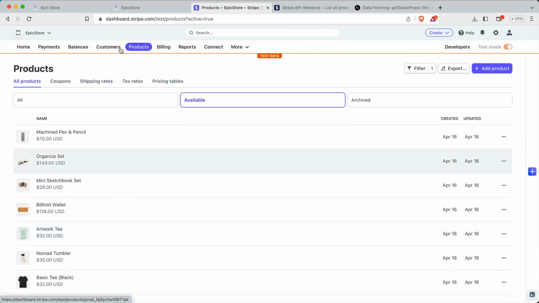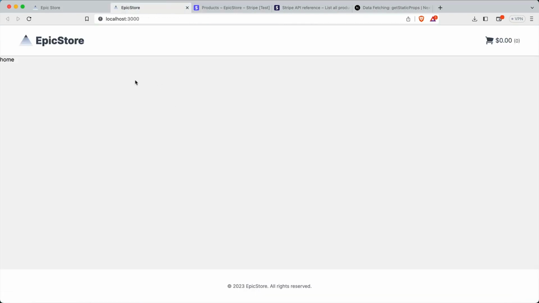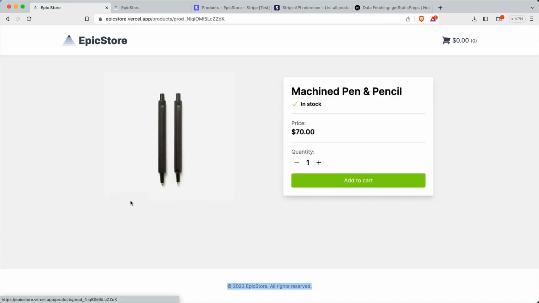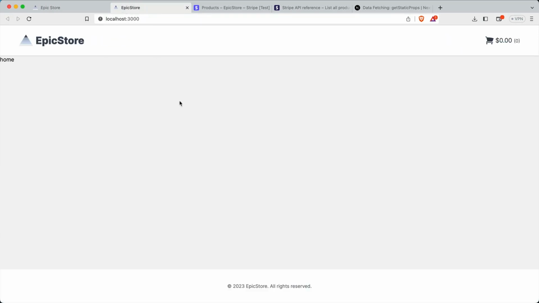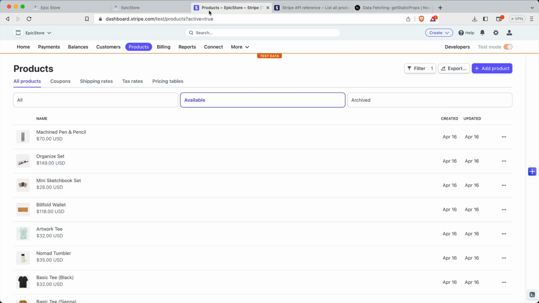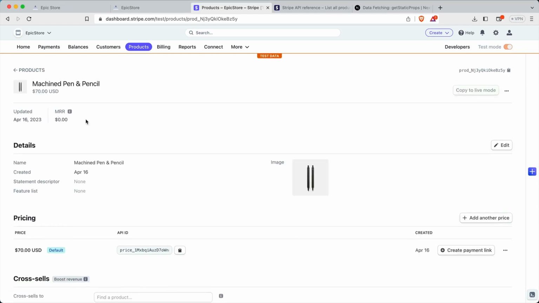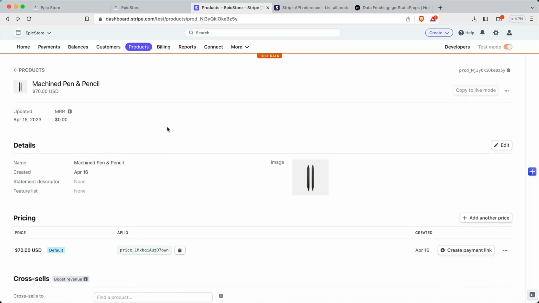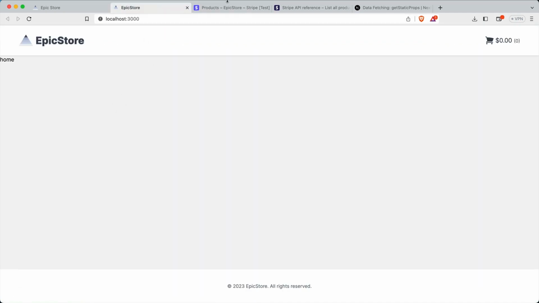So we have something to display on the home page. Remember that these are ultimately going to be individual product cards that we can add to the cart. But how do we get them on the page? Well, we're using Stripe as our inventory. And the benefit of doing that is that it functions identically to a database. So if we were to make any changes to these, and we can edit, by the way, all of the information that we have here, we want those changes reflected in our page.